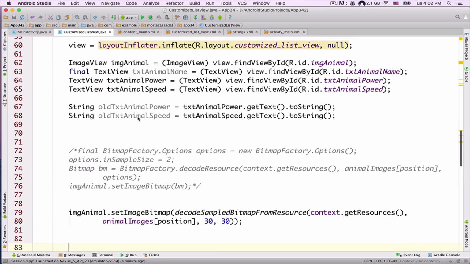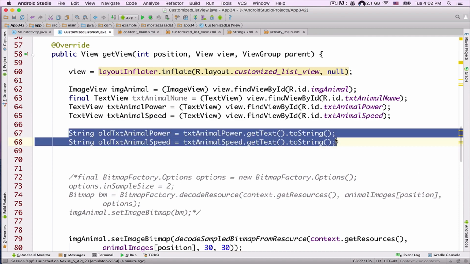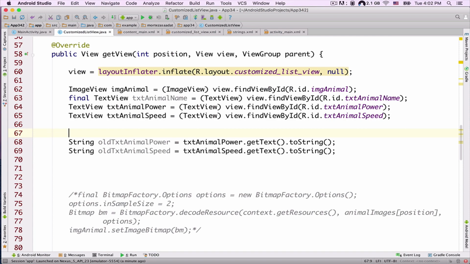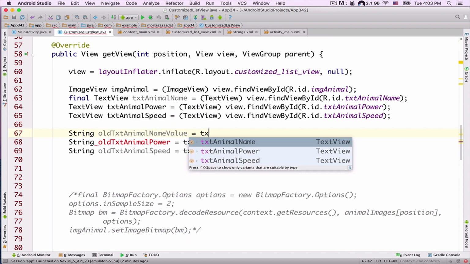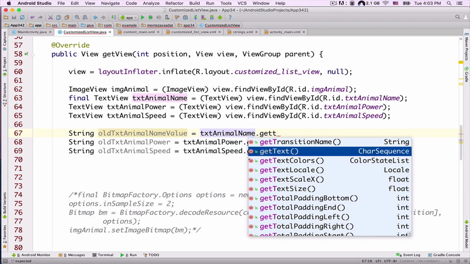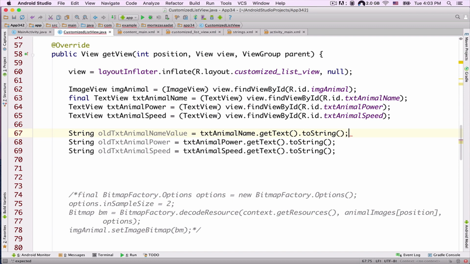Here where we created these string objects, let's create another string object. The name of this object is oldTxtAnimalNameValue, assignment operator, and then I can refer to the name of this txtAnimalName object.getText().toString(). And let's add another word here, Value, for the names of these other objects.